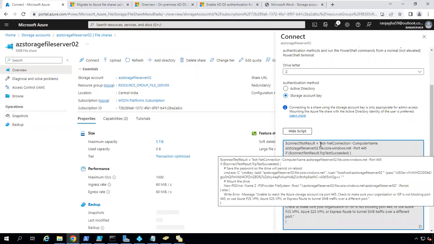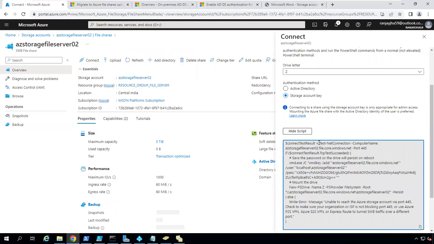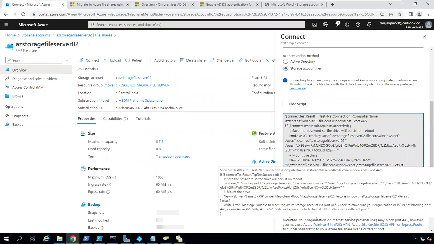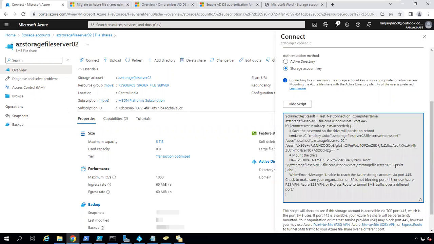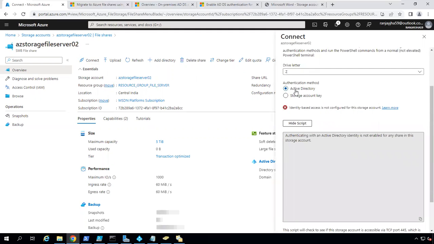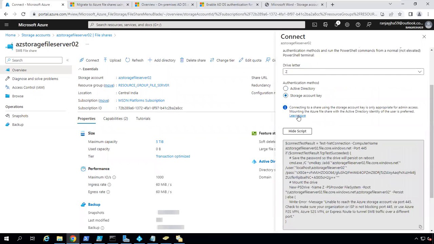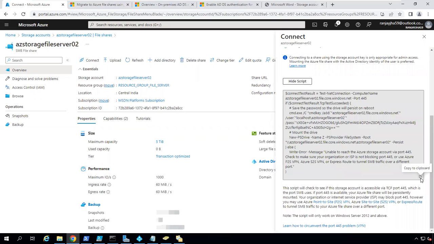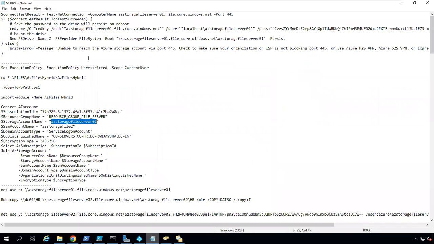In your lab environment you can test the connection. If you don't have a public IP address, this will fail. I have a public IP address, so this connection is passing. In this case, we have to enable Active Directory authentication, but right now this is not enabled for me. Let me copy this script here.